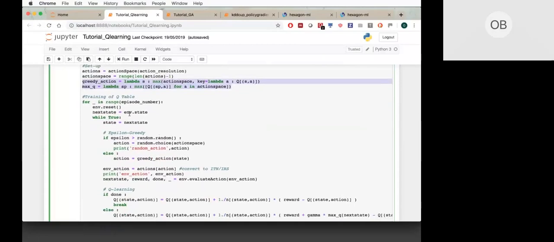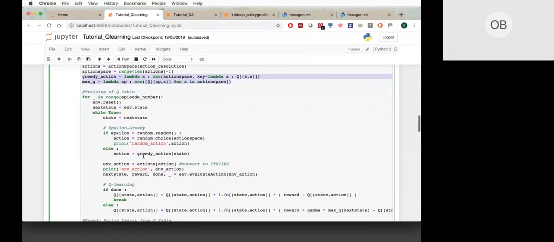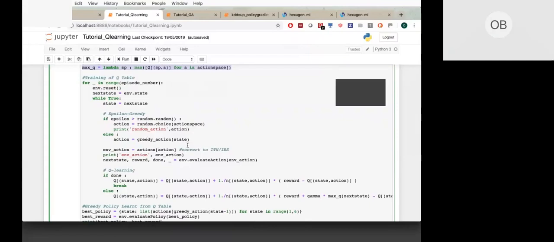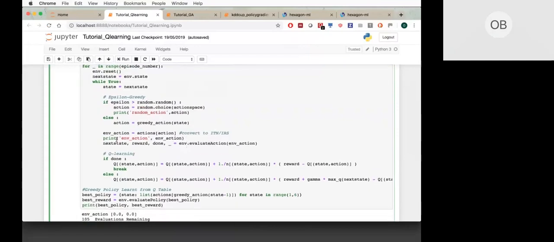we'll reset the state, have our state transition moving across the years, and with some probabilistic choice, when our value of 0.1 epsilon is greater than some random selection between 0 and 1, we'll take a random action from the action space. Otherwise, we'll take the greedy action, which corresponds to what we've learned in our tabular Q-learning fashion, and perform this action on the environment, evaluate receiving rewards and transitioning to the next state. And these are the Q value update equations here.